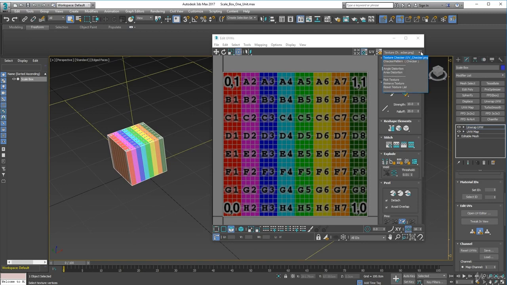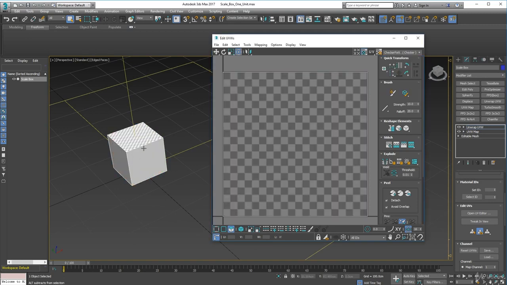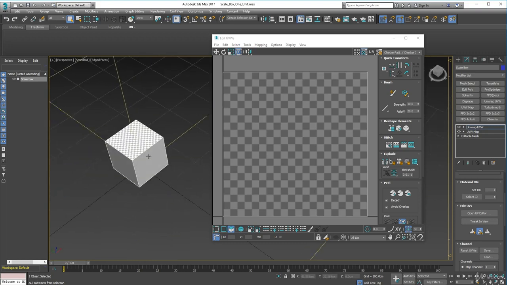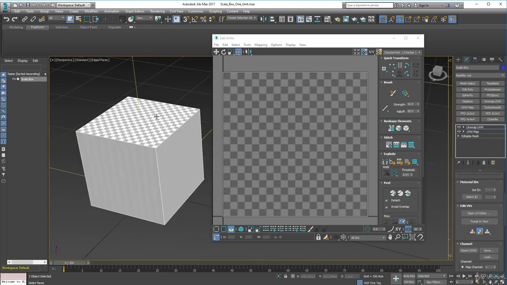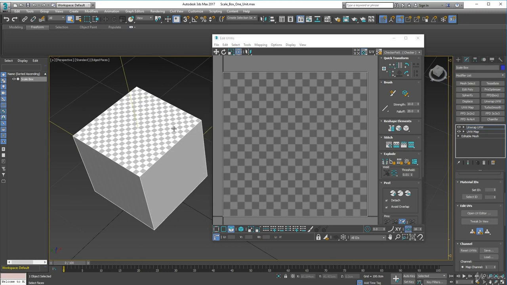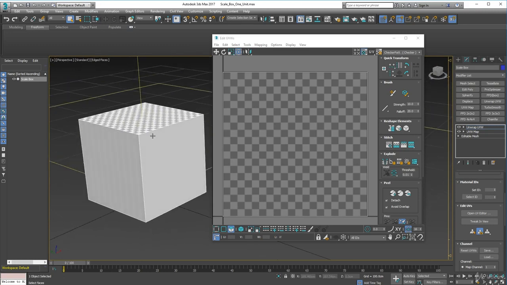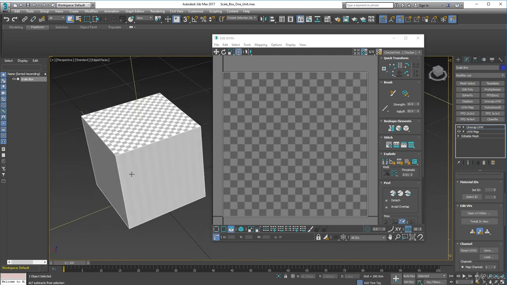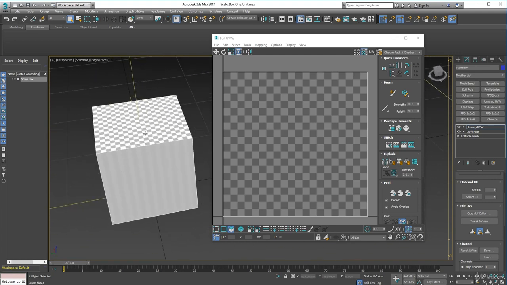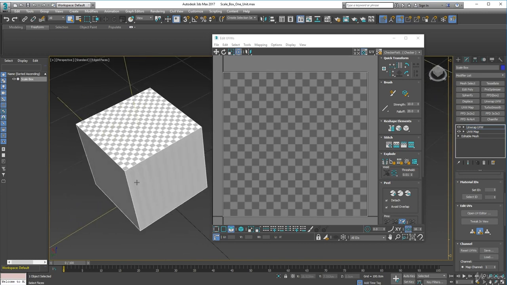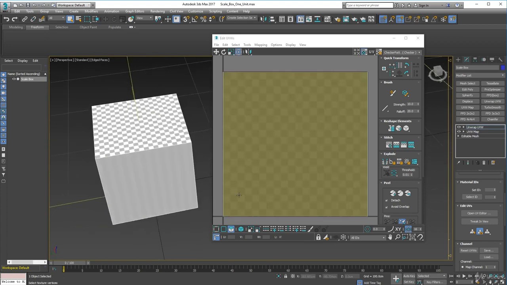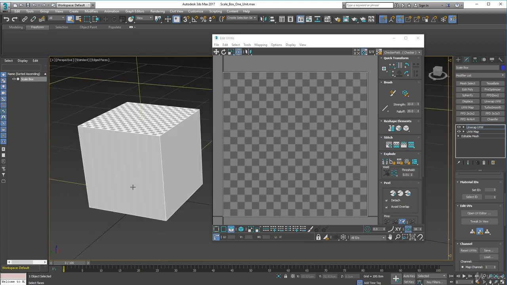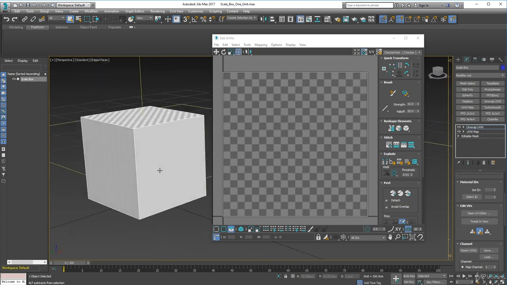Or you can go for a less noisy one and go for a checkered pattern, which is just a black and white checker box, and that's fine. Either one is fine. The aim of this is to get all these squares all over the box in equal measure, so that all the squares are the same size. They're not bendy, or small on this side and then big on this side and then different sizes. They're all the same. That way the texel resolution for your object will be consistent all over, and that's what you're trying to achieve.